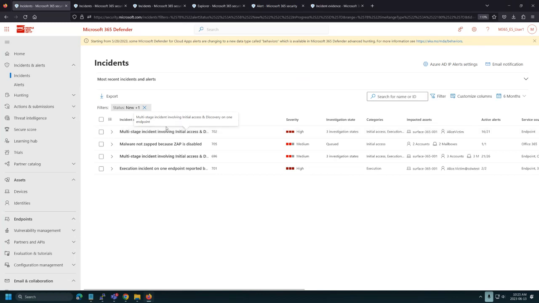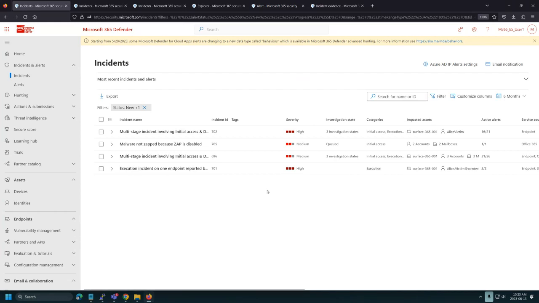If it isn't, we actually can link that. So we can actively link incidents. In fact, maybe I'll go through and demonstrate how you can do that. But you can link incidents that you know through your investigation are related. Now, in this case, it's pretty easy. We see it's the same user. We also see that it's the same endpoint. You could link them right here if you wanted to, but often this can be a little bit more complex.